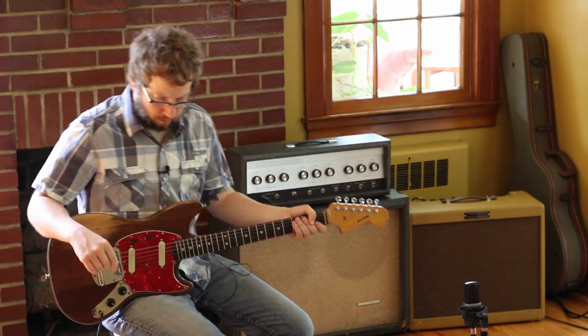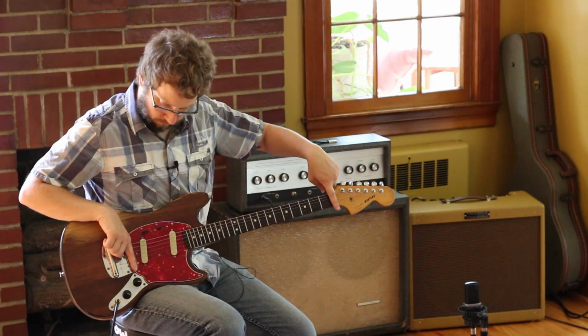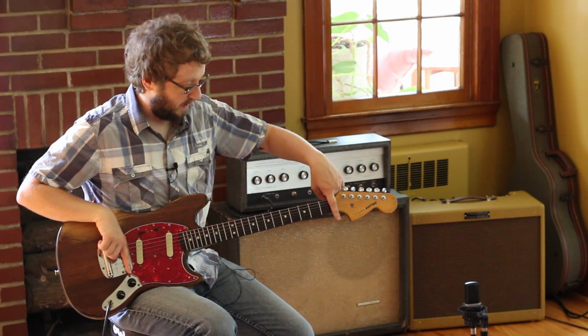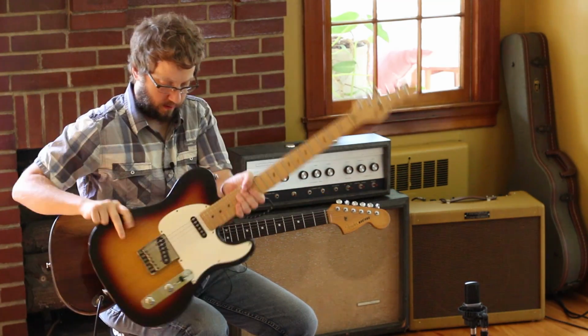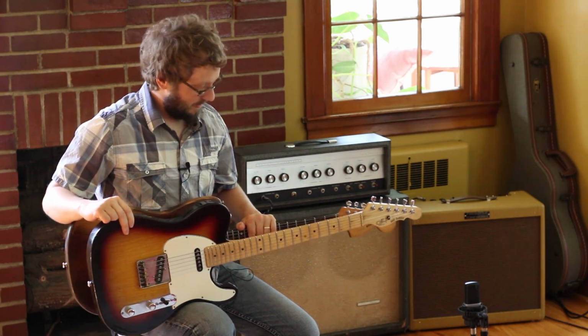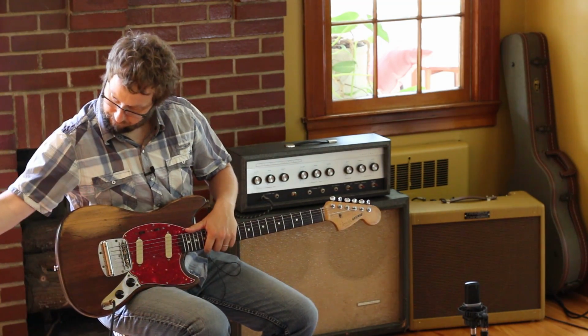For those of you who don't know about Mustangs, they're a short scale guitar, which means it's only 24 inches from here to here, which is smaller than your typical Fender scale, which my Asat is, 25 and a half. You can probably see the difference there. It's a good guitar too.